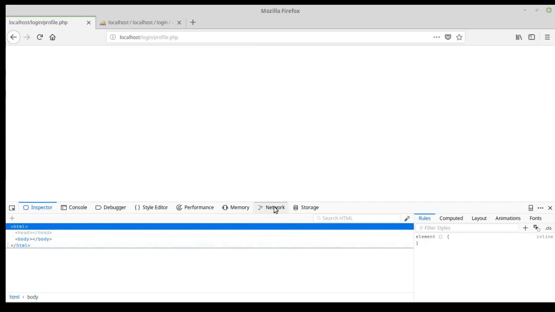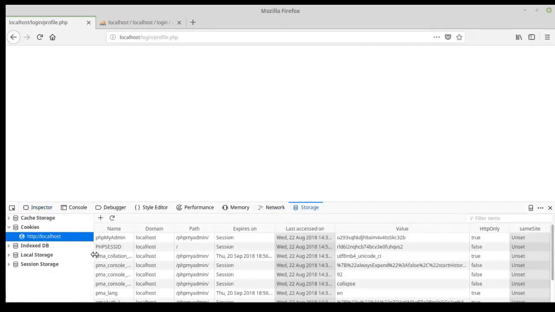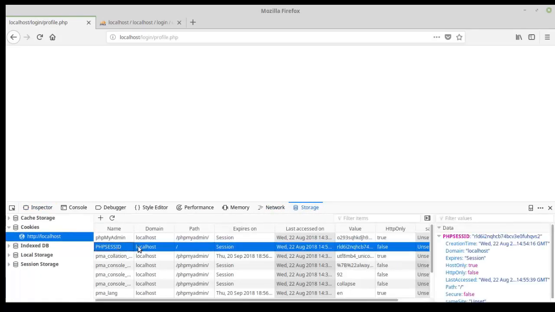Don't save, and we are on the profile page, and inspect element, and we have the storage. You can see the PHP session ID has a value, but we cannot see the value.